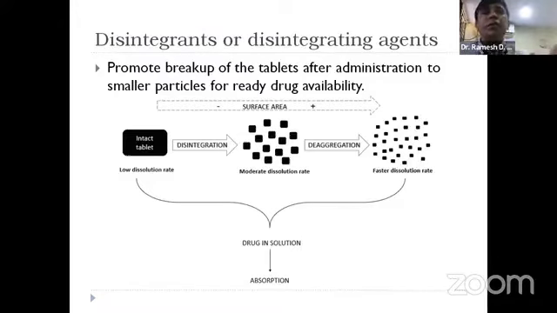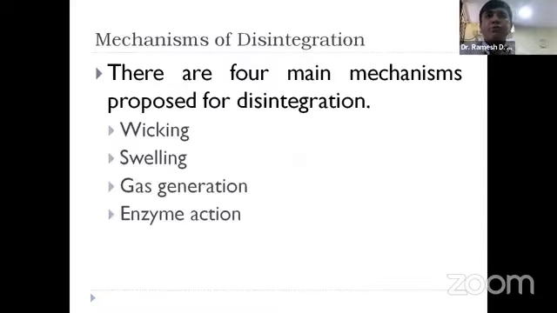Now, there are some disintegrants which lose their activity when they are wetted, that is, when they come in contact with the water. Hence, they are to be incorporated in two portions: one that is intragranular and second that is extragranular. That is, one during preparing granules and second after preparing the granules. One example of such a disintegrant is starch. Nearly all others can be incorporated only intragranularly. That is not an issue. But still, for safety purposes, we incorporate the disintegrants in two different portions, one while preparing the granules and second after preparing the granules.